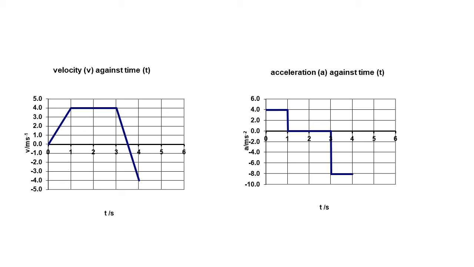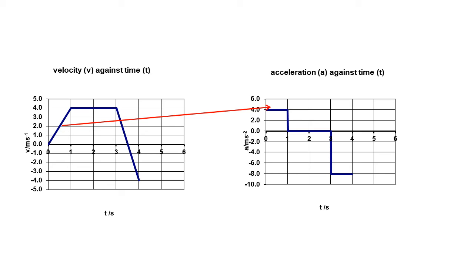If you follow it through in a logical order, taking the steps one bit at a time, then you will get to the right answer. The intuitive solution, the one that looks the most obvious, is not always the correct one. So looking at these in order, we've got three sections in this graph: between 0 and 1 seconds, between 1 and 3 seconds, and between 3 and 4 seconds.